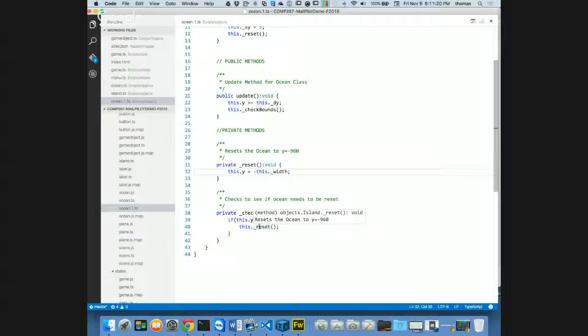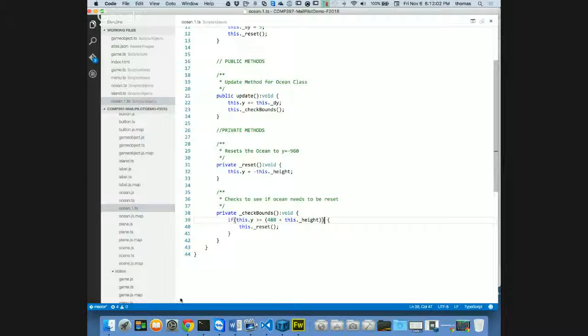Right now, we're going to check bounds. So when the y-axis is greater than the screen, which is 480 pixels, plus the full height of the island, then we're going to reset. So it's going to be greater than the height of the screen, which is 480, plus this._width, or height, sorry, not height, width. Did I use height there? Width. Okay. All right, so that's all it's going to be, 480 plus this. Let's put this in brackets for order of operations. Right, there we go, and save. So there's that check. That's all it is right now.